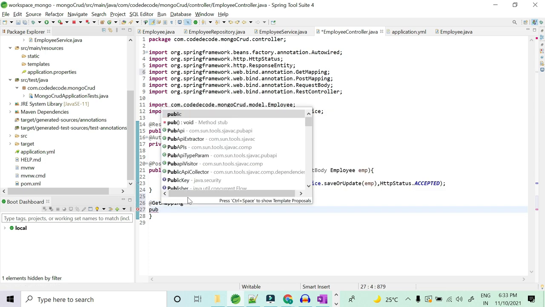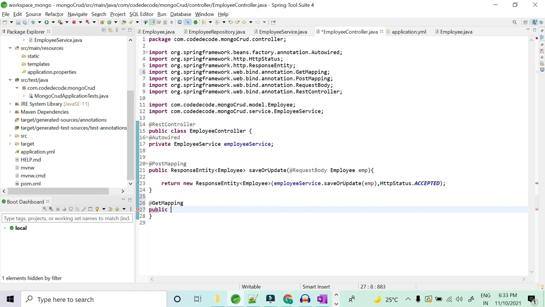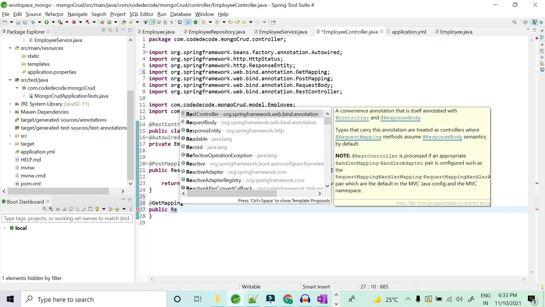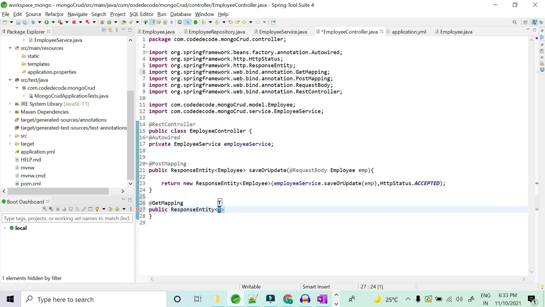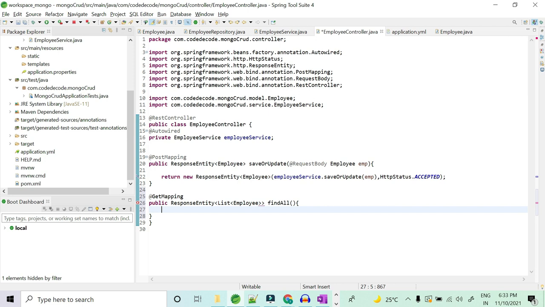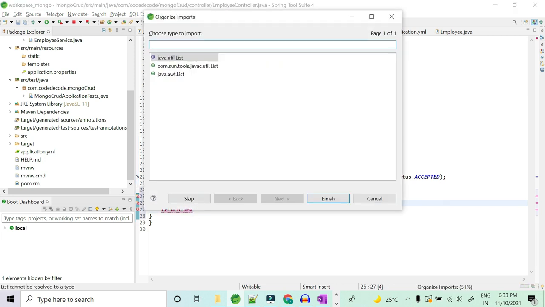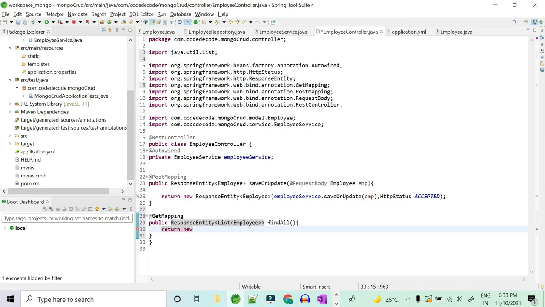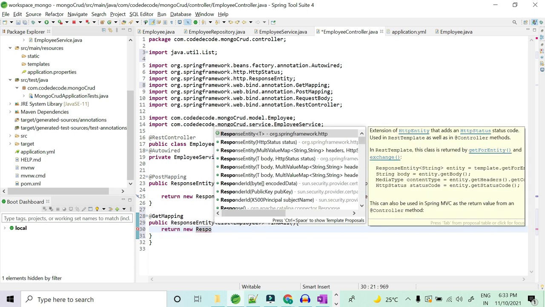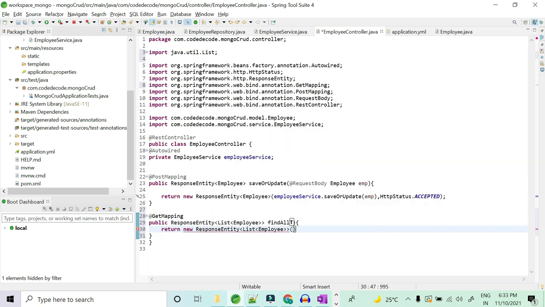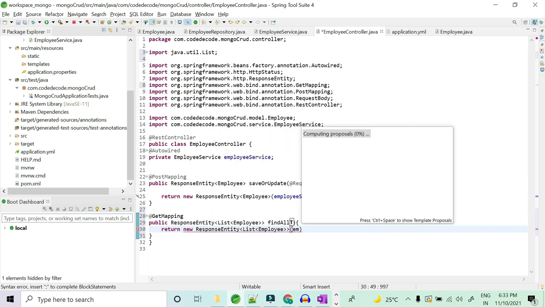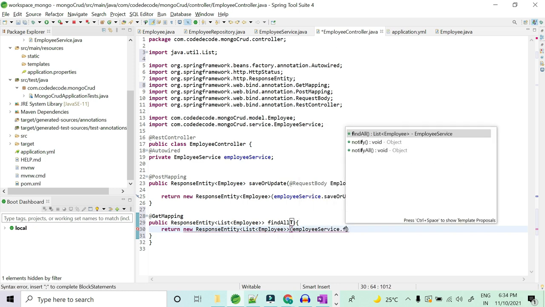Here same, public response entity, and in that response entity we are going to pass List of Employee. Here we are going to return new response entity, list of employees, employeeService dot find all.